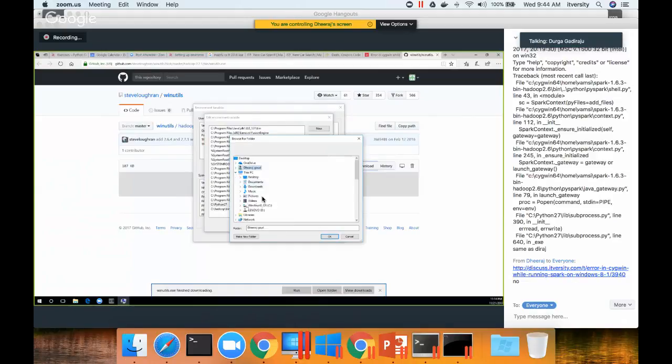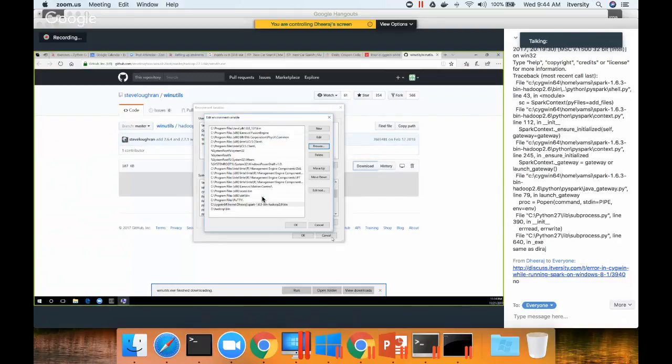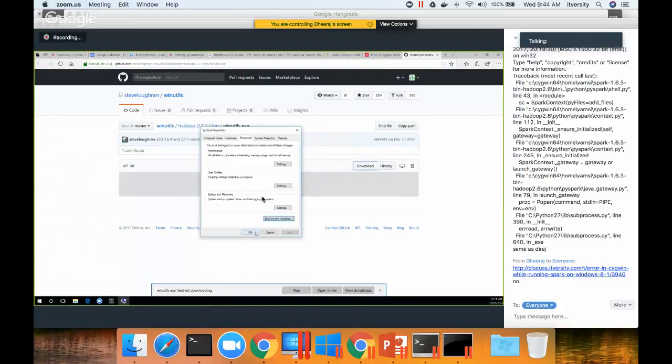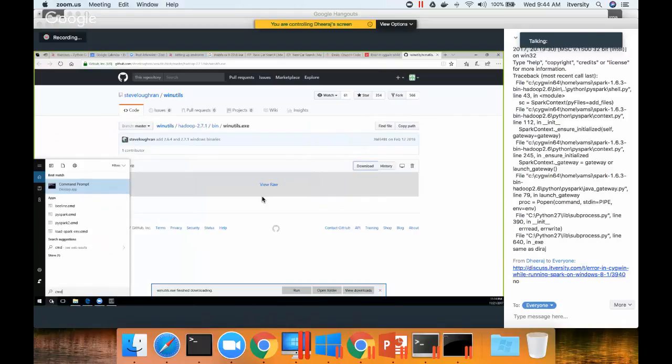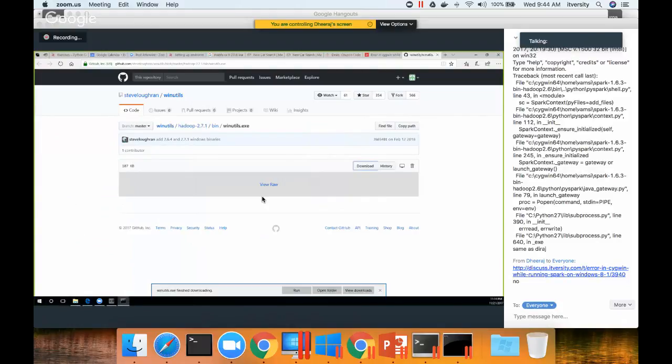Spark Home. Bin. You have to choose bin. And click on OK. Click on OK. OK. OK. Now launch PySpark.